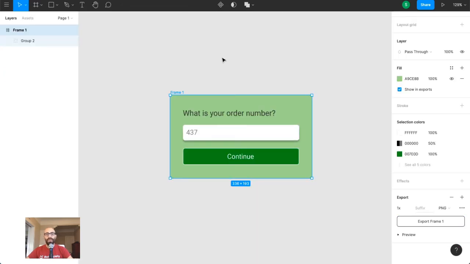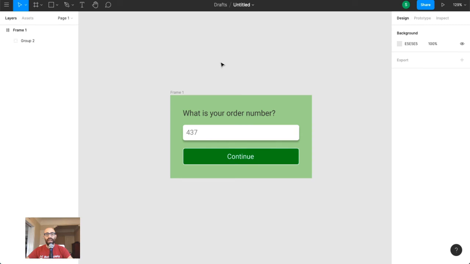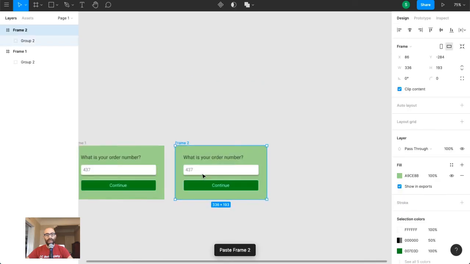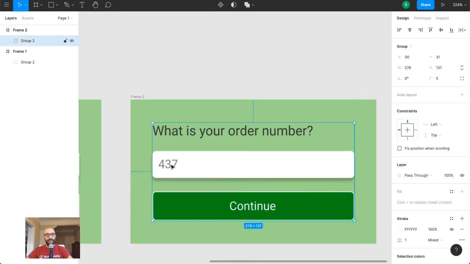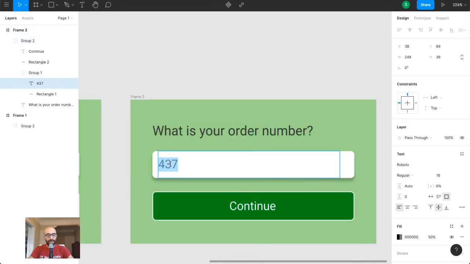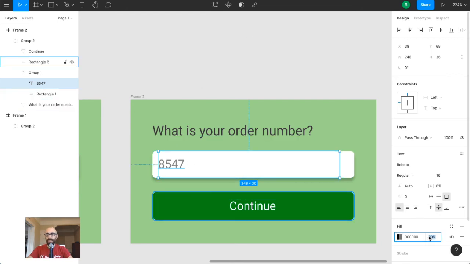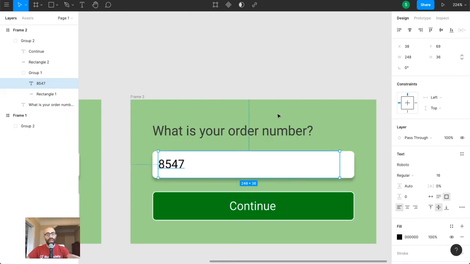I can go back to my file. I'm going to duplicate this. And I'm going to say, okay, this is what happens when the user puts in his number. This becomes, sorry, not dark but black, proper black without opacity, because it's not a placeholder anymore.